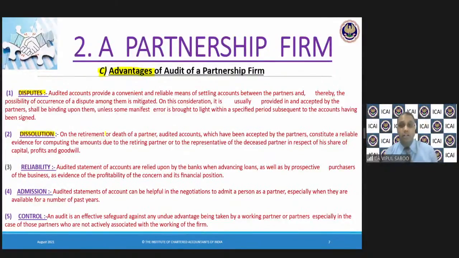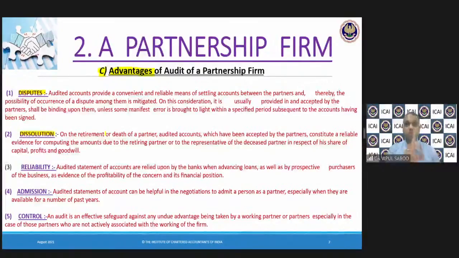Suppose there is dissolution of partnership or dissolution of firm. In both cases, when there is dissolution of partnership, suppose a partner retires. From the starting of the previous year, 1st April, to that particular date when the partner is retiring, you frame up the accounts, okay? And then you prepare the profit and loss account till that date. You divide the profits or losses accordingly. The profits of the outgoing partner are credited to his capital account. And then from next year onwards, a new profit and loss account is prepared to share the new profits and losses from that particular date till the end of the year among the new partners.